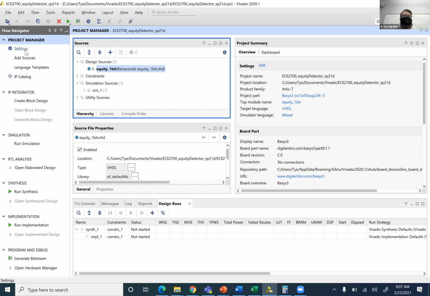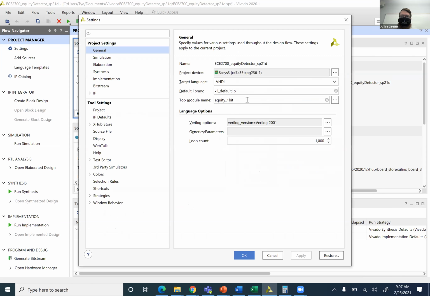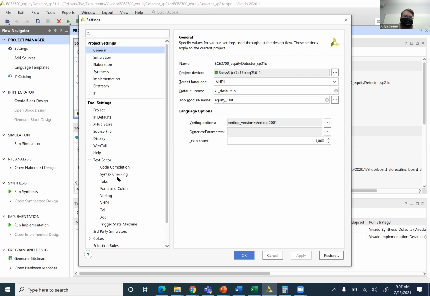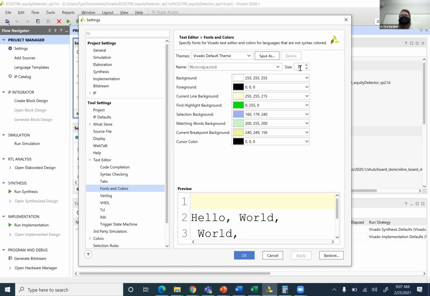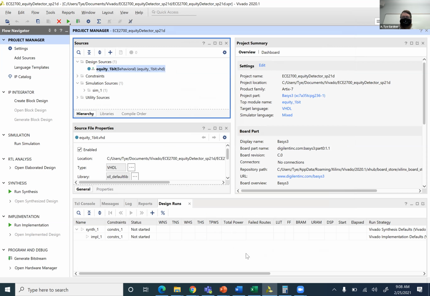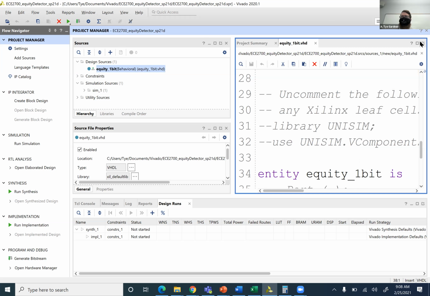At this point, I'm going to pull up my settings for the file, and this is just for you guys' benefit. I can go to text editor and fonts and colors. Okay, I'm already set to 37. So if you ever wanted to change your font size in the text editor, this is where you could do it. And you can even change some of the coloration here. Like if you didn't like working with black on white text, you can change the background and foreground. And then I can open this up. Move that. And make it big.